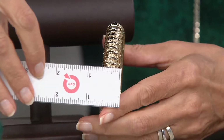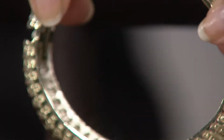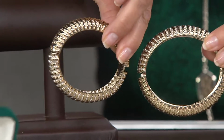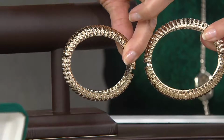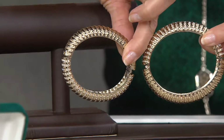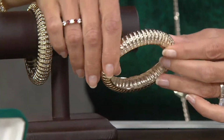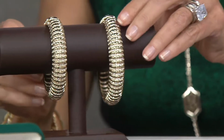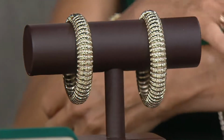And it's in a slight oval shape, so it doesn't rotate by itself. You have to go through a little bit of effort to put it on. It is a hard bangle, and you should get the size that it will move. It needs to slide up and down your wrist. It goes from your wrist to almost mid length of your arm. That's what a bangle does, slides up and down. And because it's oval, for the most part, it will not turn. And sometimes you might find that it actually did a little flipping, depending on how active your hand was at the time, that you put it back into it.